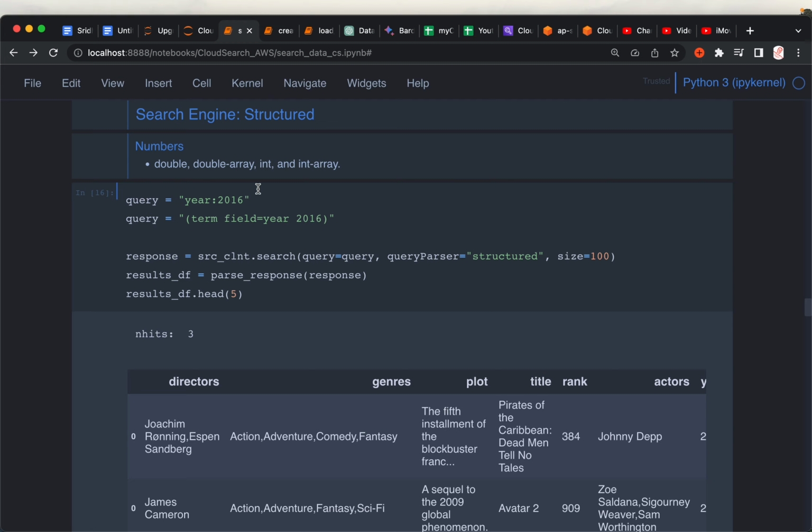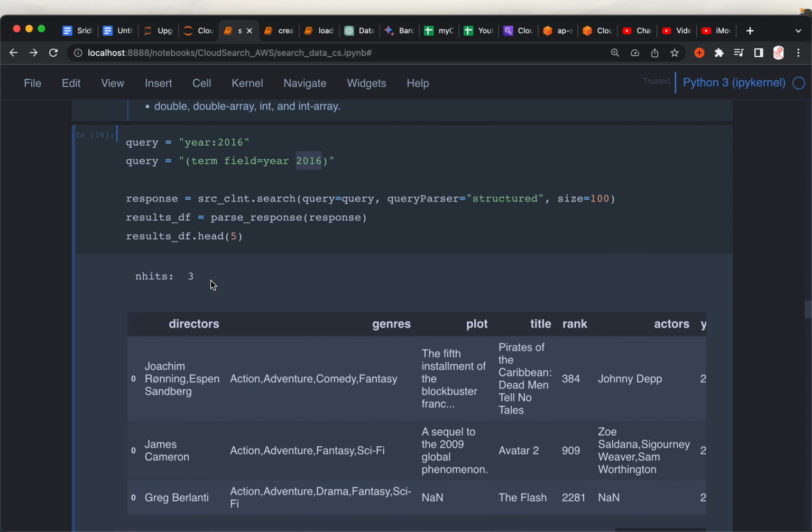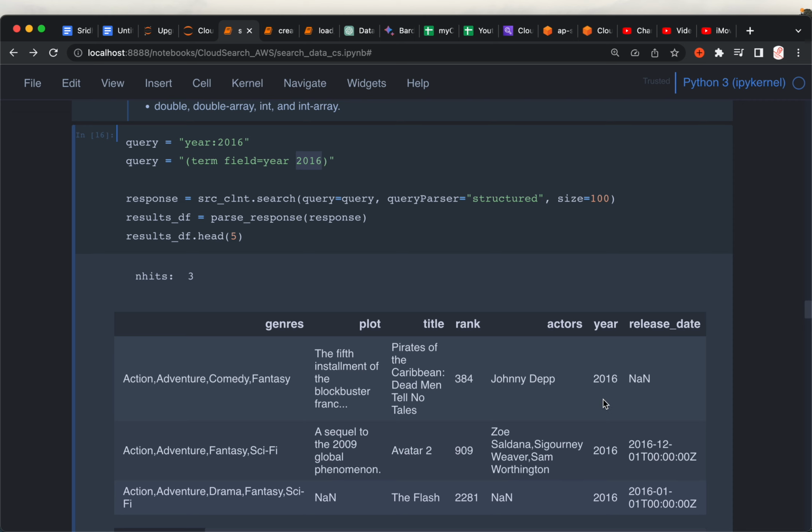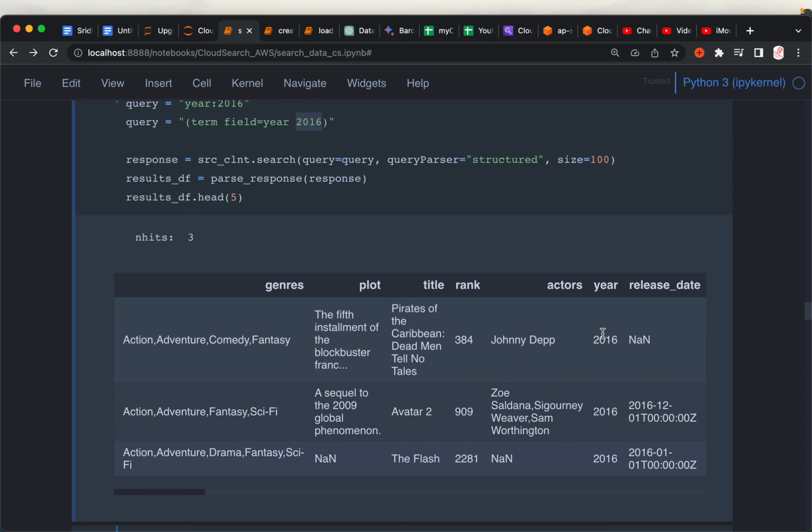It need not be compound queries. So we can either query it as year colon 2016, or we can say the field is year and the value is 2016. So it returned these 3 results. And if you look at the year, we have 3 movies which were released in the year 2016.